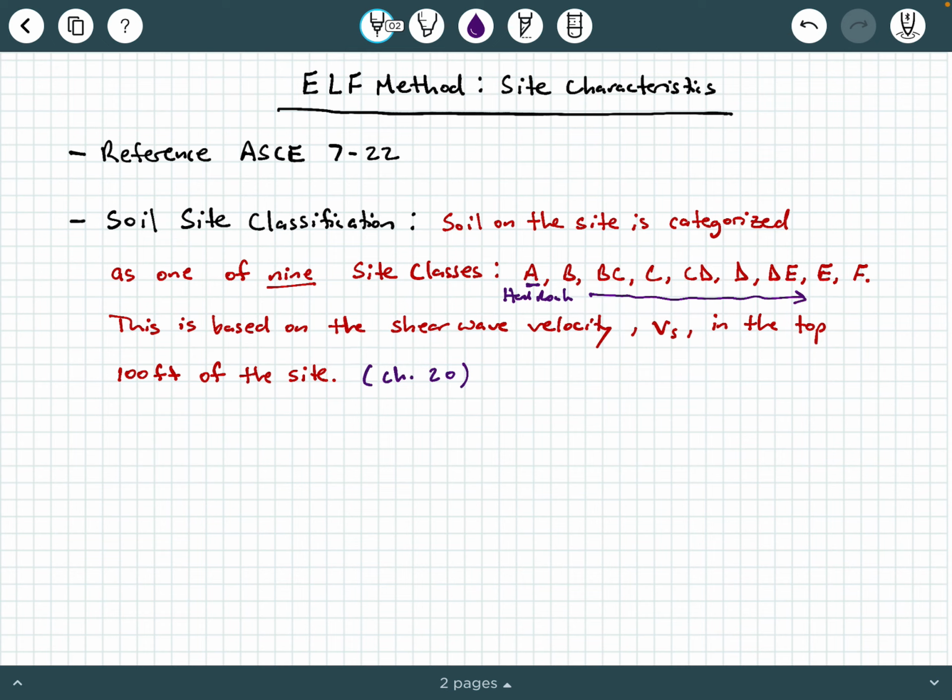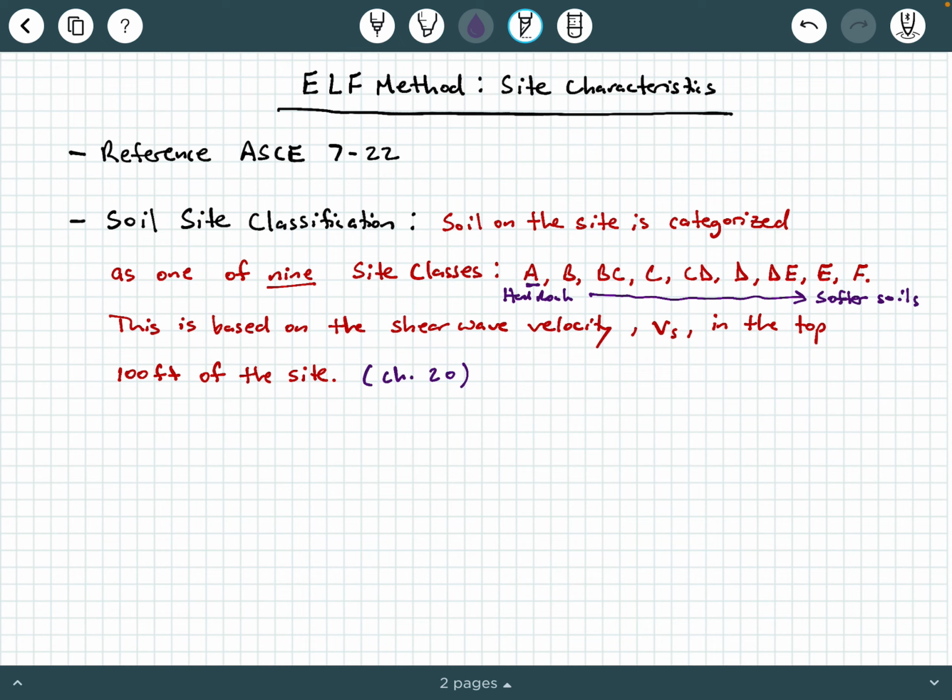Okay, so as we move down this list, the soils are becoming softer soils as we move all the way down. Site class E, for example, is going to be very loose sand or soft clay, and then site class F is going to require a site-specific response analysis to determine its properties and determine how to navigate the ELF method when you have the presence of a site class F soil.